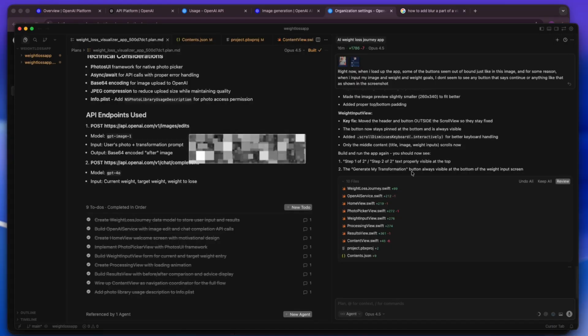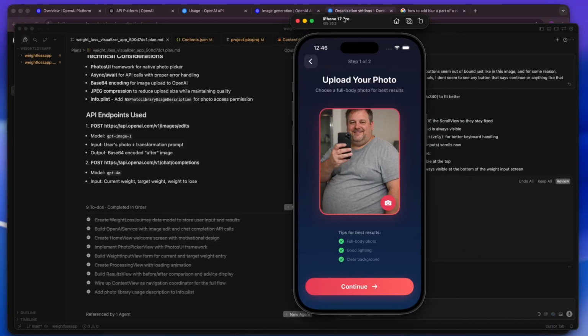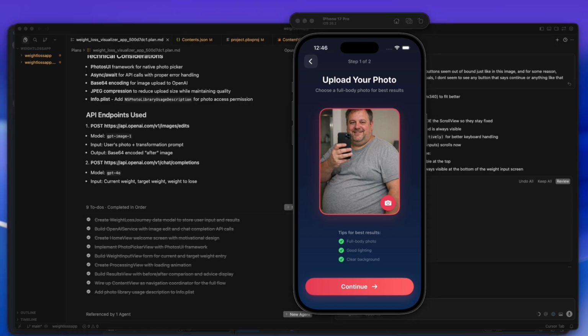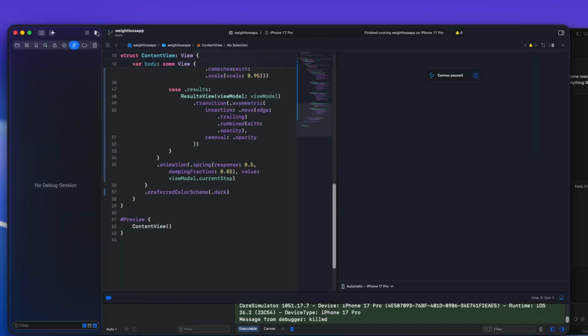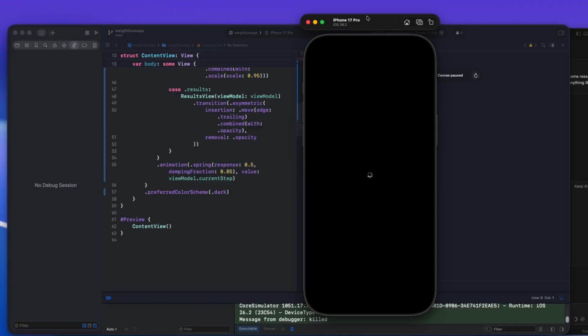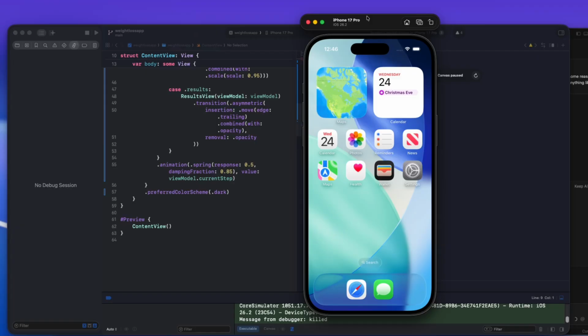So going back to our app, let's redo this, and let's close this. Let's go back into the app. Let's pause this, and let's run it now. And now hopefully it should actually talk to the OpenAI API, and it should actually work. So let's check it out. So let's now wait for it to run.